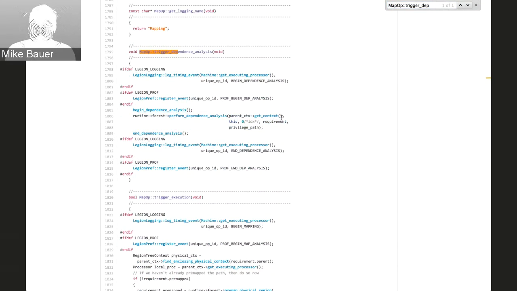I won't dive into this call today, but we will definitely be looking at it in the future so that you can understand how it actually works. Okay, and once we've registered all our dependencies, we've registered mapping operations on operations that have come before us, and so forth, we can then call end dependence analysis, which, you'll remember from last week, effectively decrements a bunch of the guard reference counters that we had, and may end up triggering the mapping for this mapping operation.